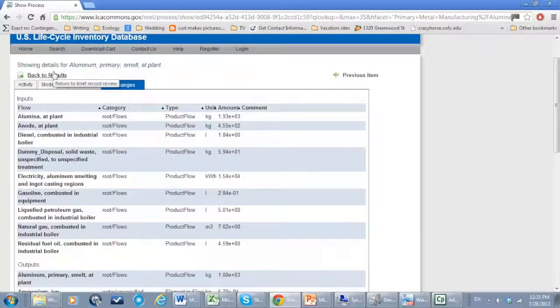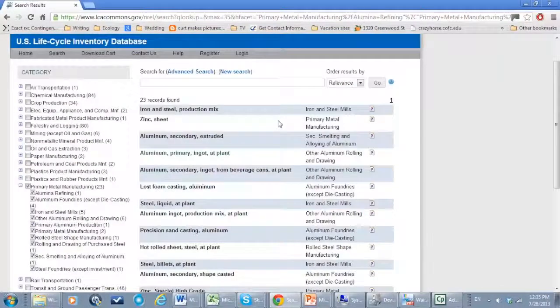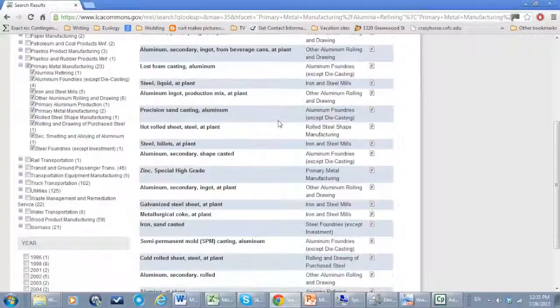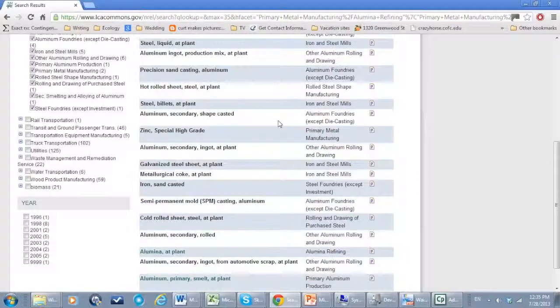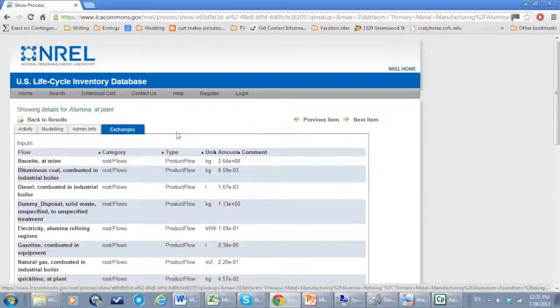To do that, we'll go back to our results and scroll down, and you see here alumina at plant. When I click on this, we've got the same thing. This describes the specific step in the process that this data pertains to. And if we go to the exchanges tab, we get the same deal.